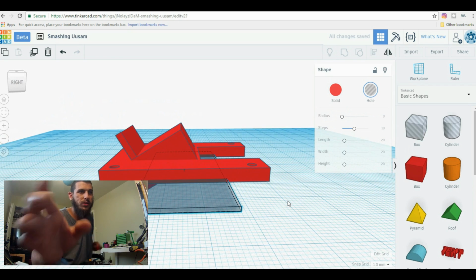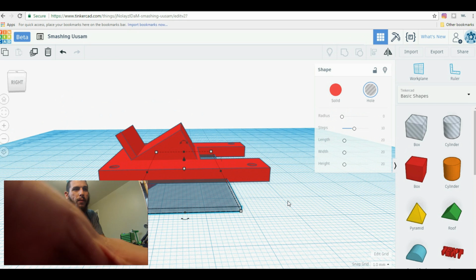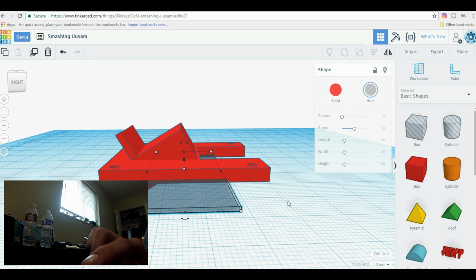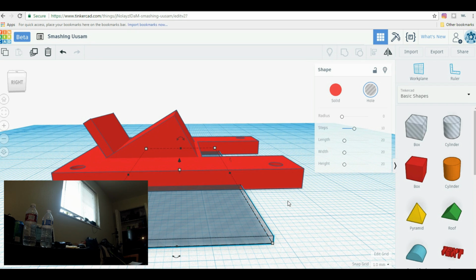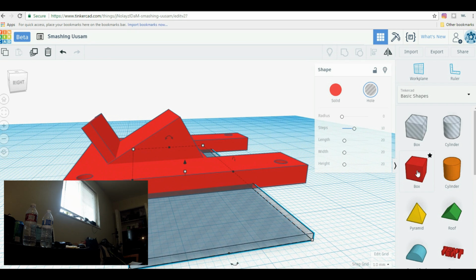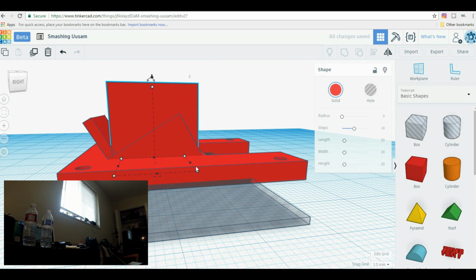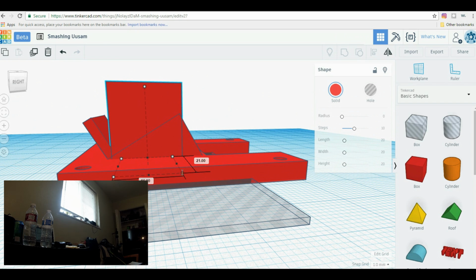So what I noticed is I didn't really measure the camera, but the camera is going to need to have a platform of, let's see, 10, 20 as well. And this platform, as we have it now, you can go up here to the ruler and take your measurement right here. You can do that if you want, but I don't like using that ruler too much. I just pretty much grab one of these, and I'll just grab this and delete it afterwards. So that's about 20, that's not even 20. This measurement is going to be 15.